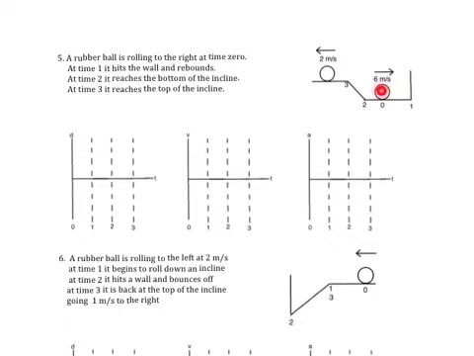So for between 0 and 1, we should have something like, say, this. Then what happens is it immediately, when it hits the wall, starts going in the negative direction. So it's going to get a negative slope. And notice it's going to displace farther than it started. It started here and it ends up farther in the negative direction. So now we have a negative one that's going to go past 0. So it displaces a little bit farther than the 0 point.